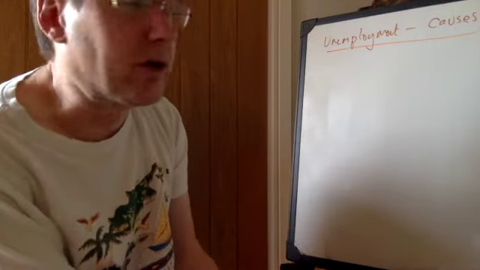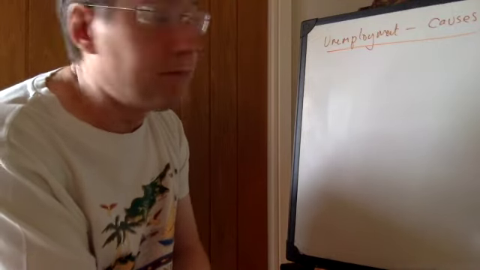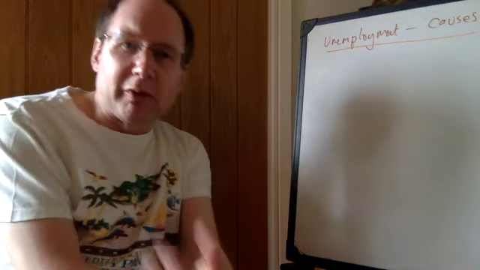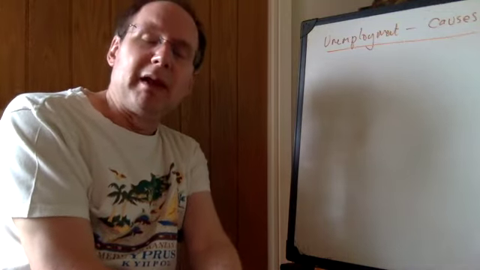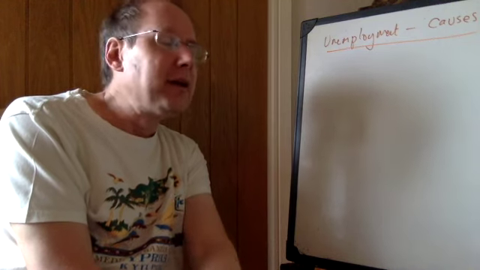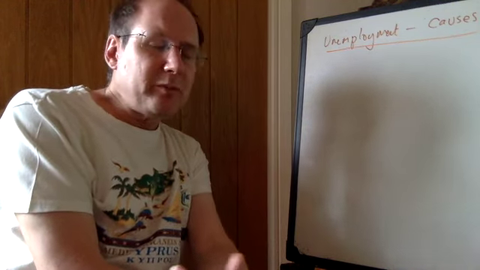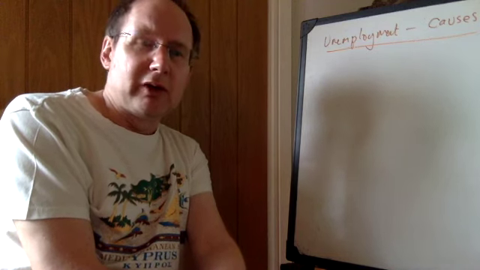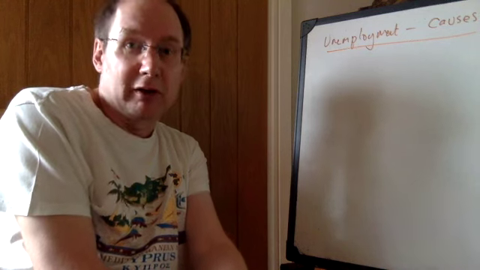Okay, we can also look at the causes of unemployment. So why is it that unemployment occurs? When you think about unemployment, you want to think about how obviously it increases during economic downturns, and we'll turn to that in a minute. But actually, unemployment never goes away. Even when economies are growing and strong, unemployment remains.